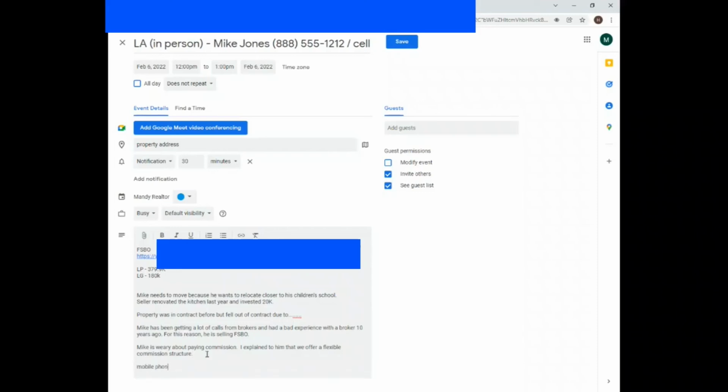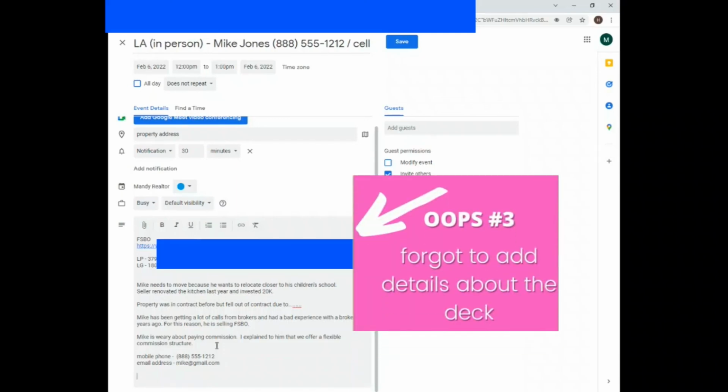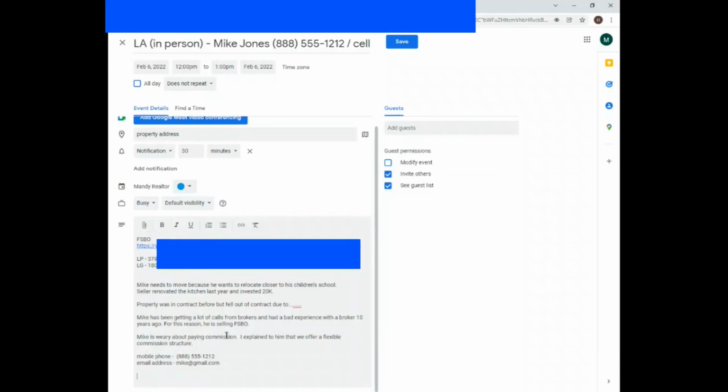I put the phone number down here. I like to put it in there twice. And then I also want to put down the email address if I have it. Okay. And you don't always get all the information that you want, guys, and that's okay. Just put down whatever you learned. Remember, you're asking probing questions to really kind of ascertain where the seller's at in the selling process, their motivation. As much as you can get, I want you to put here in the calendar entry.